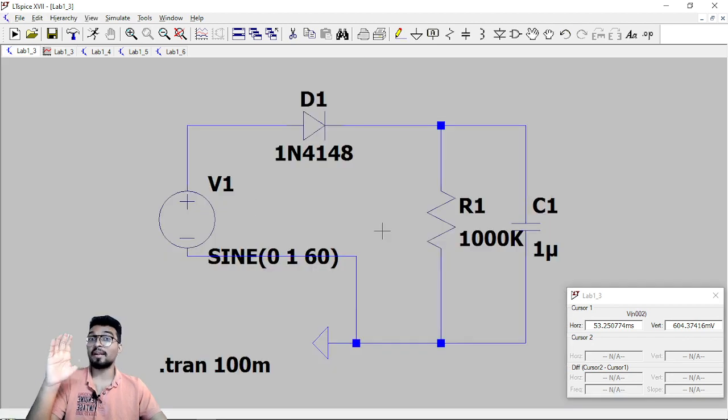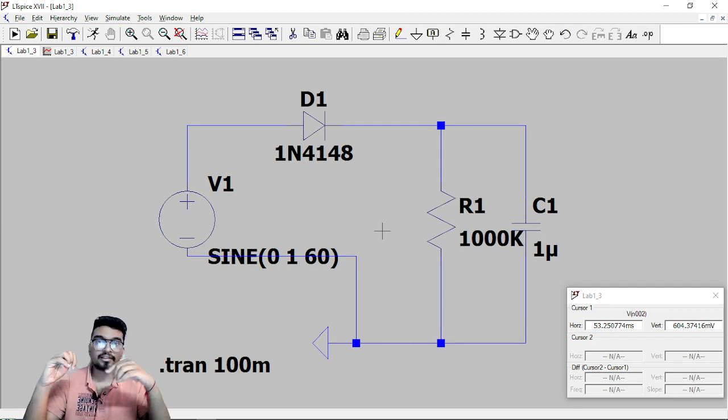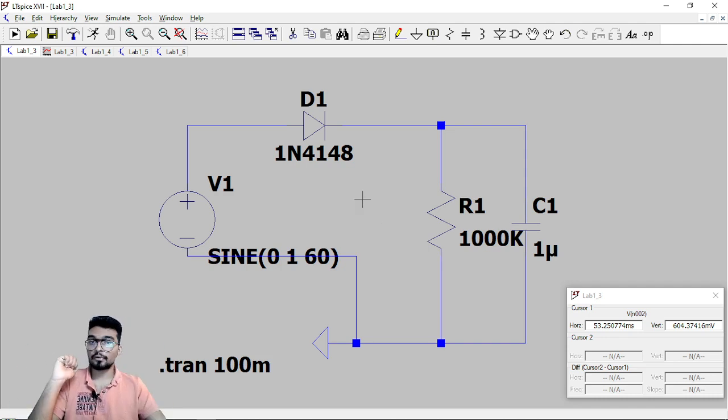What it changed is the ripple of the pulsating DC. The value, which was varying over the whole positive cycle like this, is now varying only in the range of 20 millivolts. Initially it was varying in the range of 480 millivolts. So this is the change in the output of this circuit.